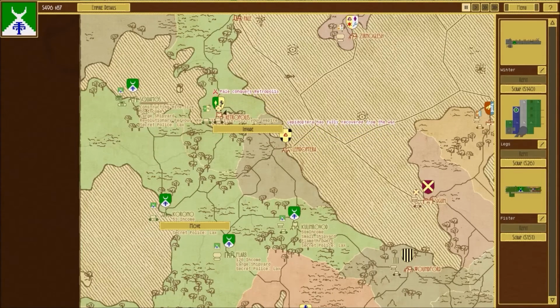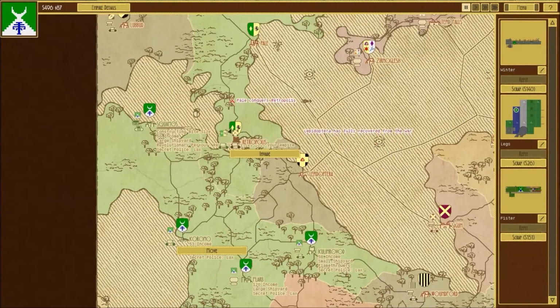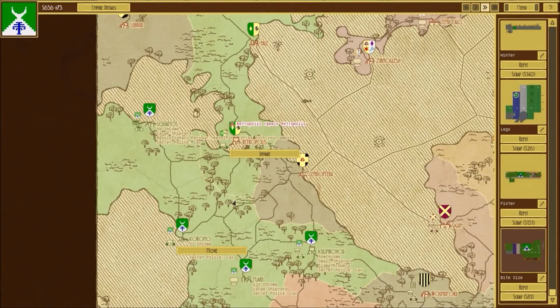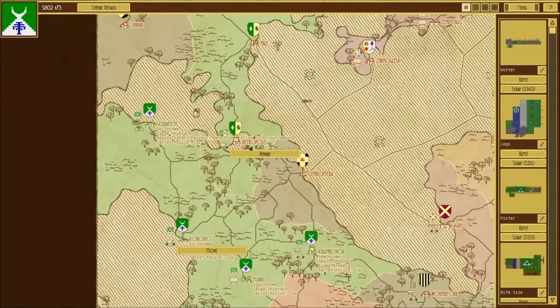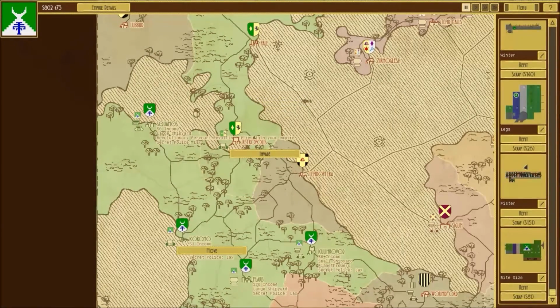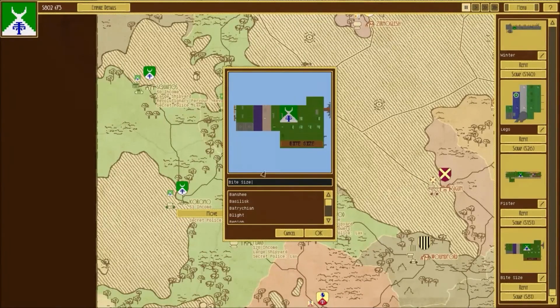I like the fact that I can just refit my ships and upgrade them. Oh crap, somebody else took over. Now you notice it's green now, but that's not mine, it's somebody else. Somebody else is green. It's gonna be some green on green action, which can be confusing. I'm gonna have to pay attention to those icons. Alright, so we got refit. We're good? Let's see. Yeah. I'm gonna rename this thing. Bite size. It's no longer bite size. No, it's fun size. Yeah.